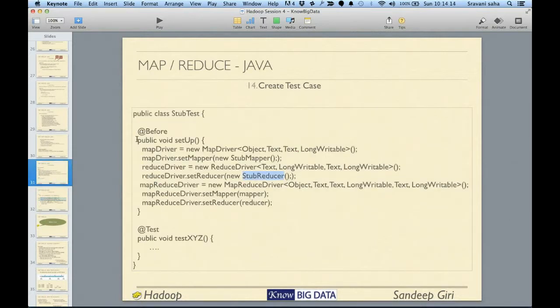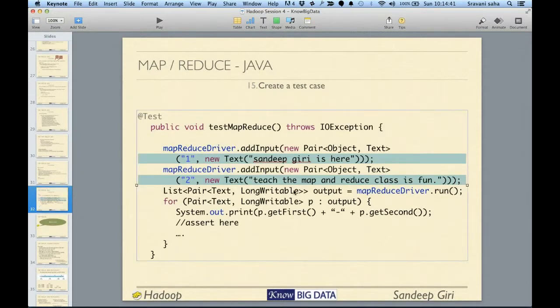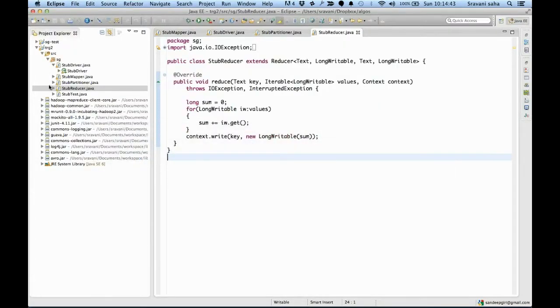All you need to do is first create a dummy driver, a MapReduce driver. It is the test case. It will execute your mapper and reducer as if it is being run by Hadoop, while it's just a dummy driver which will execute your mappers and reducer. So in the setup you do this, and then you start writing your test cases. In our case we have just written this, so let's have a look at what I have done.